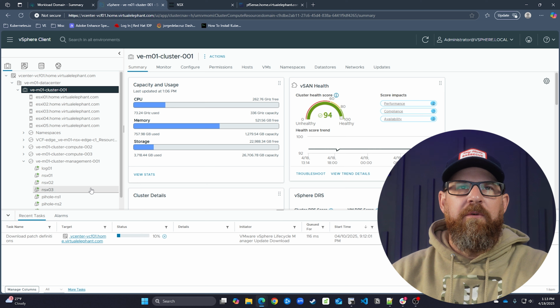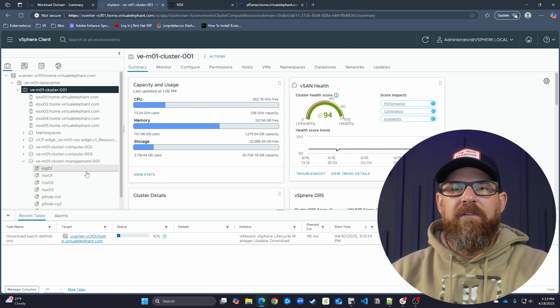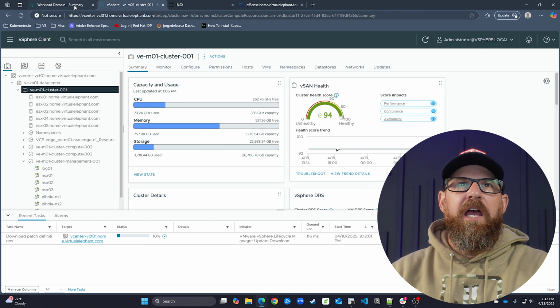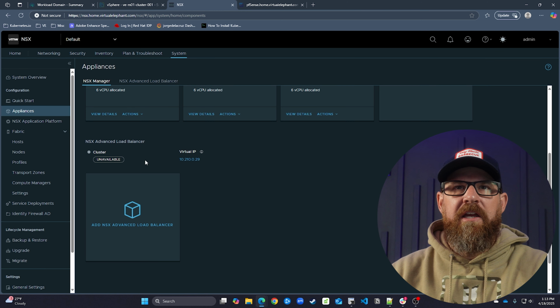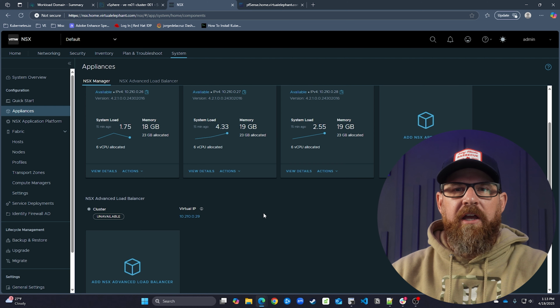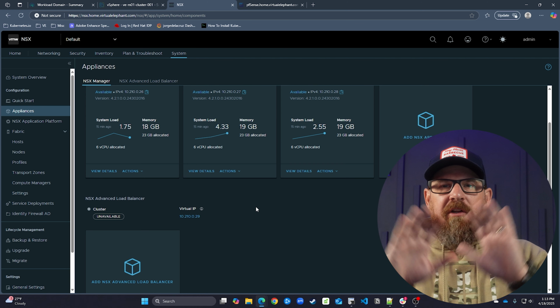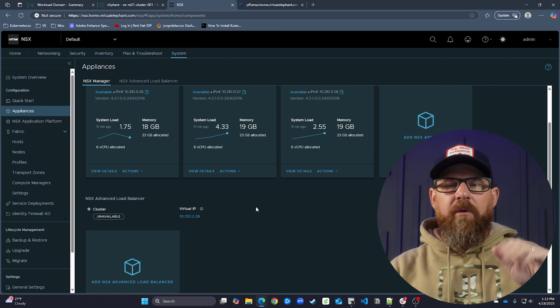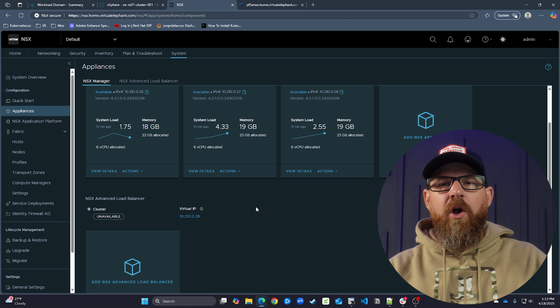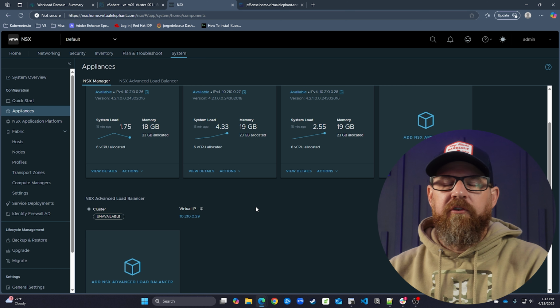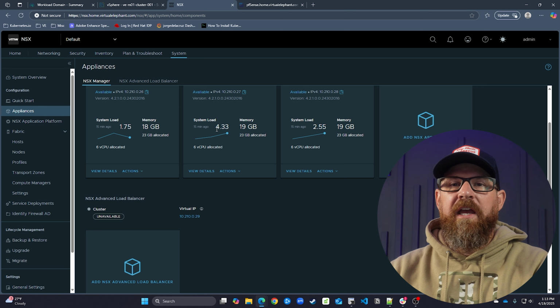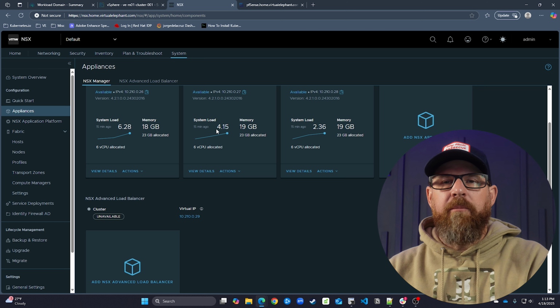We'll start to see some of the appliances actually be deployed inside of our vCenter server, as well as the tasks here on the SDDC Manager. And then, like I said, we'll also see things start to appear within our NSX Manager. So I'm going to switch to a type of split screen where I'm going to show the SDDC Manager on one side, and then I'll show the NSX Manager on the other side of the screen while this runs. And again, we're just going to let this run to completion.